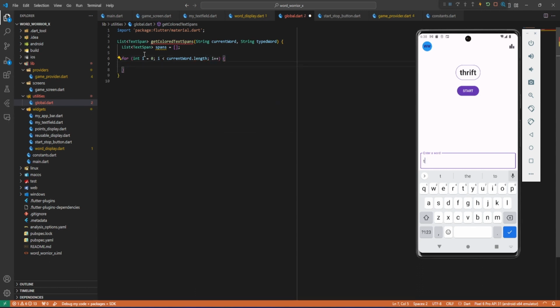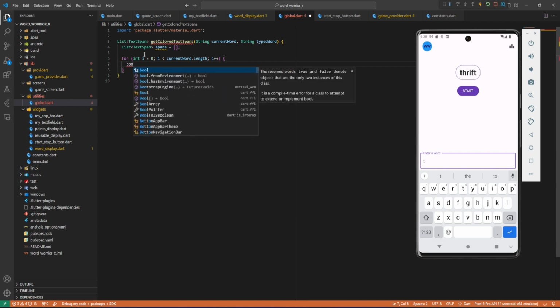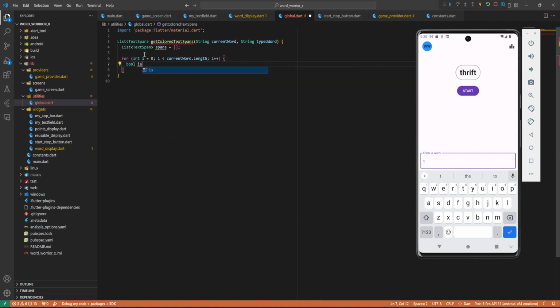Okay, so here we're going to loop through all that, and then we're going to check bool, we need to check if it is correct what we have typed. So if we type t here, we need to check if the t is correct from the current word which is there.